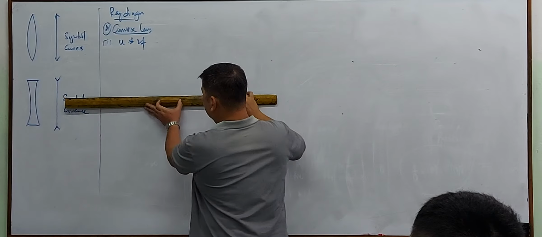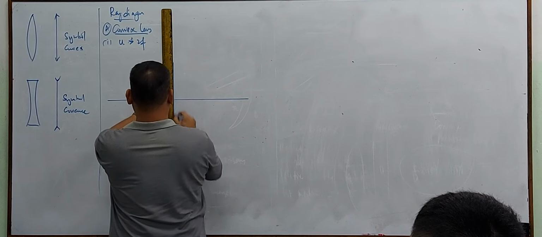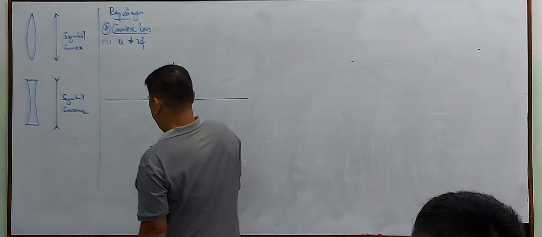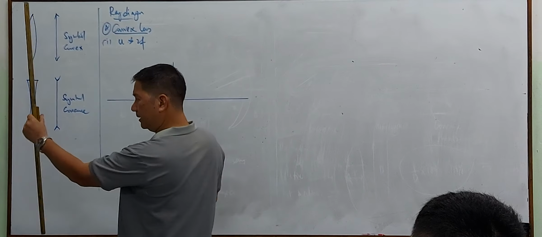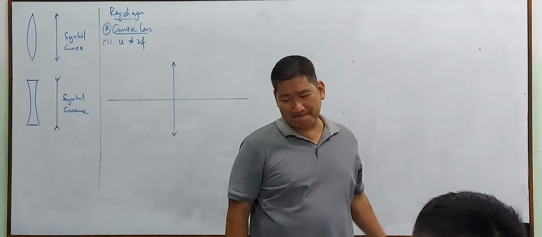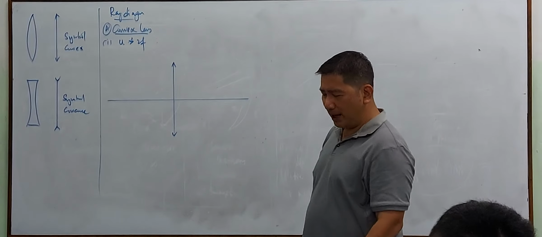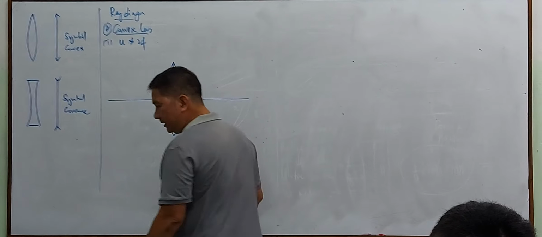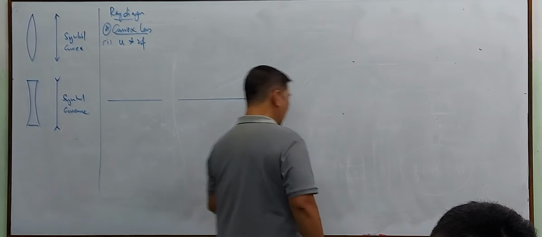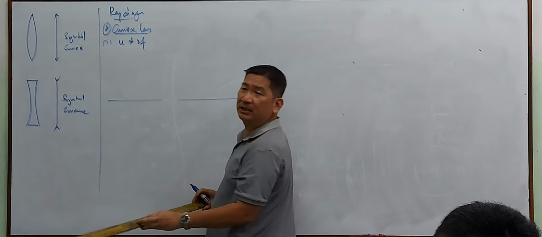Okay. Now it's easier than using a compass to draw it. This is my lens position, right? As long as this one is 90 degrees, you got no problem. But my ruler has a spirit level over there. I know that is definitely 90 degrees. Okay. So, of course, you can assume. Now, one way to draw exactly 90 degrees in your exam, okay? If you are asked to use the drawing method, one way is to use your compass. That's why your compass must be with you all the time.